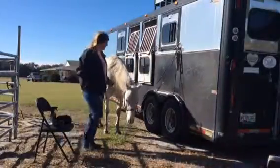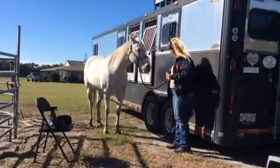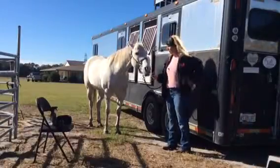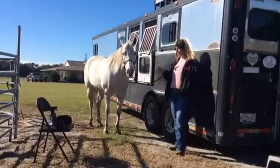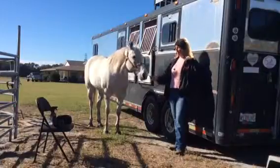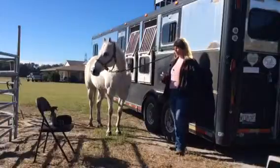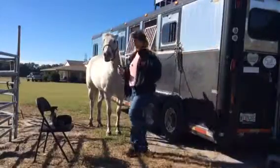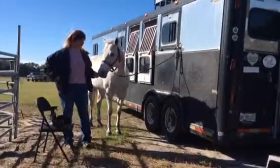When you're presenting an oil to a horse, you want to make sure that they're loose, preferably where they won't be distracted, but where they can show you if they have a good interest in an oil. So if her demeanor changes, maybe her ears look interested, her eyes soften, she licks and chews, she comes back to it, that shows that she's interested. If she turns away, then not necessarily does she particularly want to invest in breathing this oil.